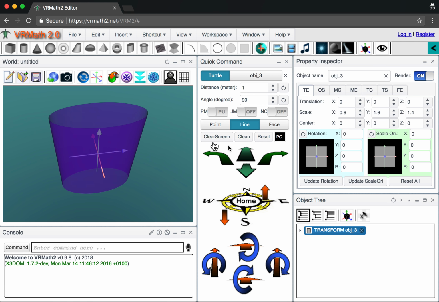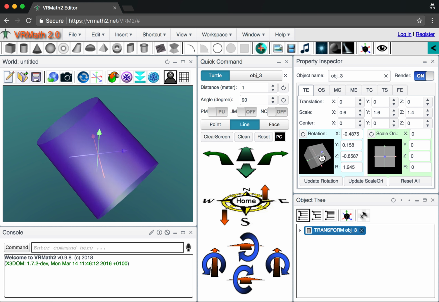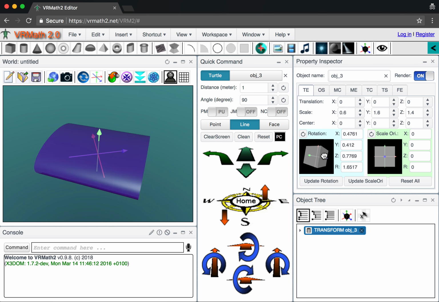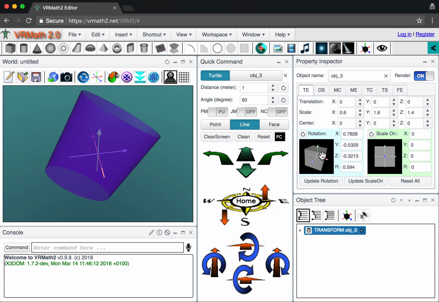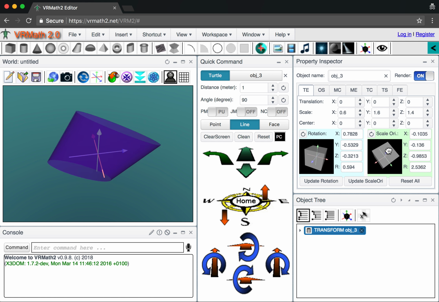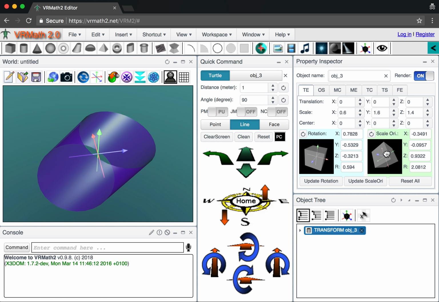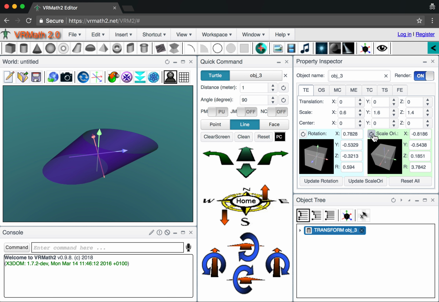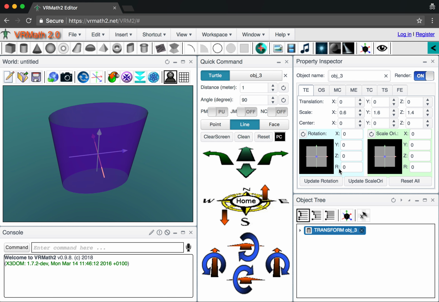And if you have selected this one, you can rotate by how you feel like. Because it's scaled, the scale orientation does work here. Unless you have scale as 1 1 1, this scale orientation wouldn't show any effect. But if the scale is not 1, then the scale orientation will have some effect there, and simply click these two so that we return to the original thing.